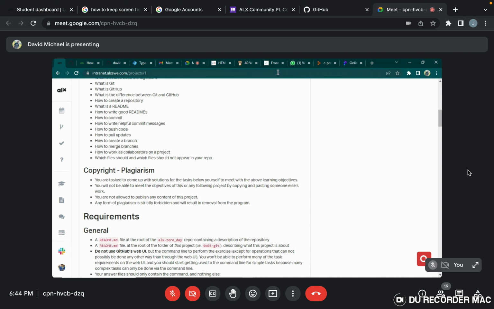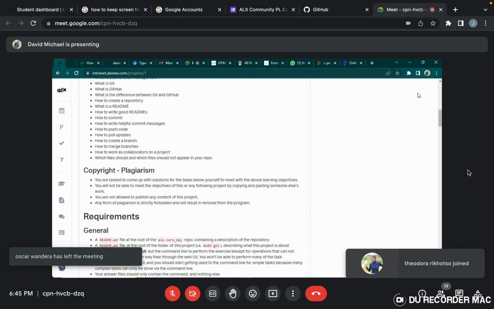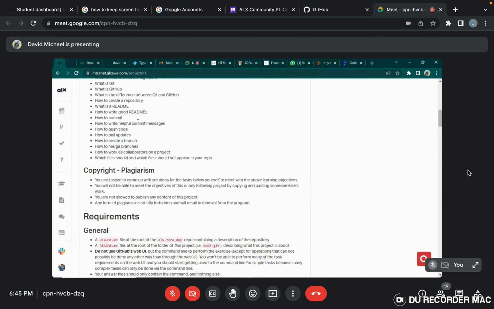To include a heading in a repository, you could use the hash symbol. If you write one hash, it will give you a size. If you write two hash symbols, and then you write your heading, it gives you another size, but you shouldn't worry yourself about that. A good README should be clean and clear.